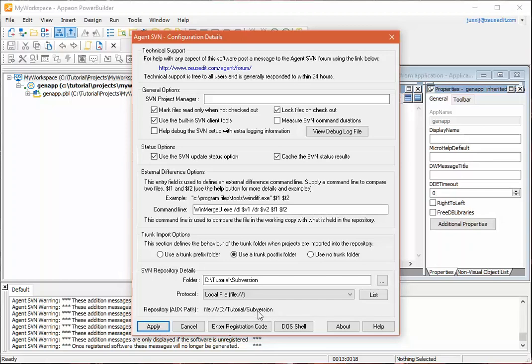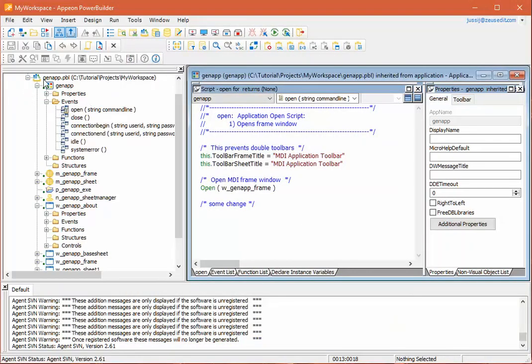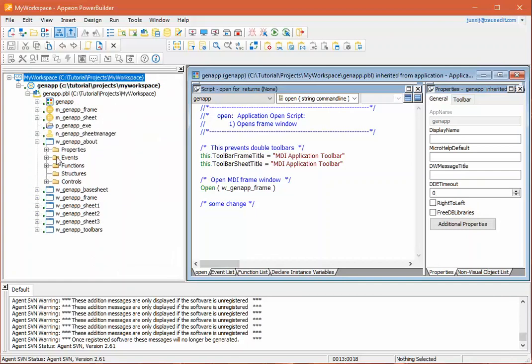You can even use that same URL in Tortoise SVN to double check that the actual final URL does connect to something that remotely resembles a Subversion version control. But that's basically it. That's how you can bind your workspaces to your Subversion repository using the Agent SVN plugin.